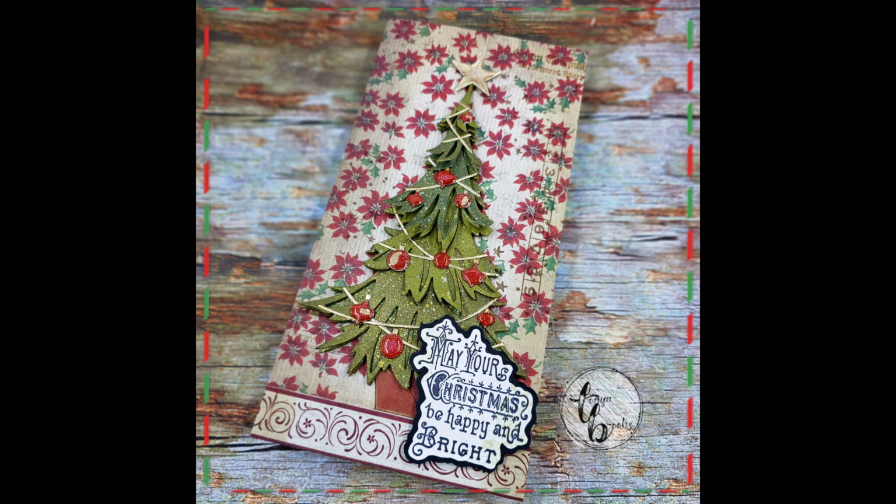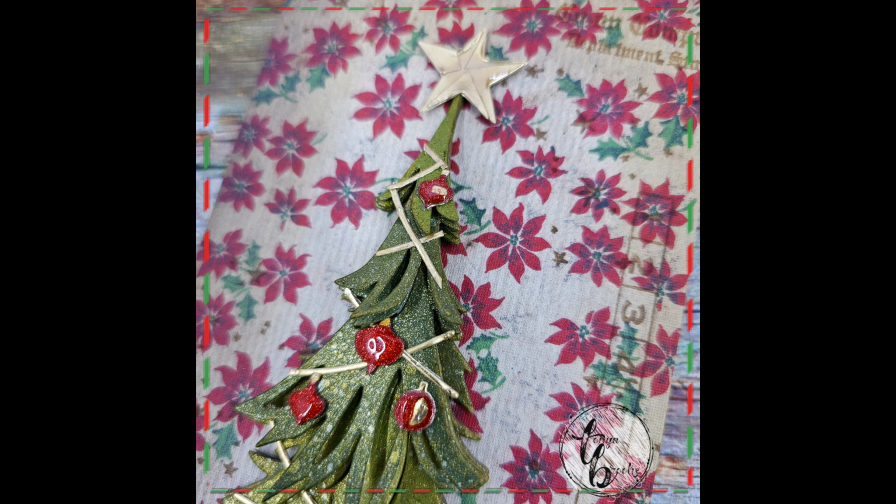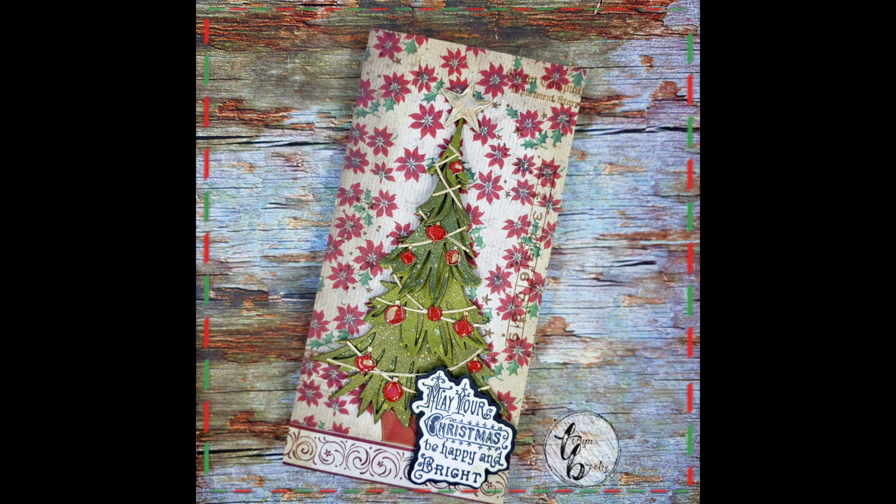I set the card aside and let it dry, and here's the finished product. I love the shine from the mica sprays and the gloss from that glossy accent. It really makes it pop. And I love the dimension of this tree. This is a great die set.